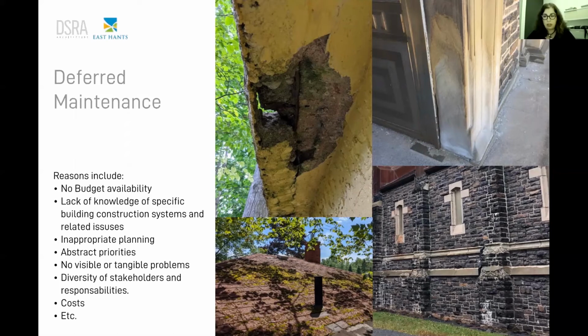Let's say there is water infiltration in a basement. Yes, we can think about upgrading the basement or the building or the system, but if we don't solve that problem, I've seen plenty of cases where gypsum board walls are there, hiding really bad condition of the masonry walls. So sometimes the problems are not visible because of later interventions that hide those conditions.